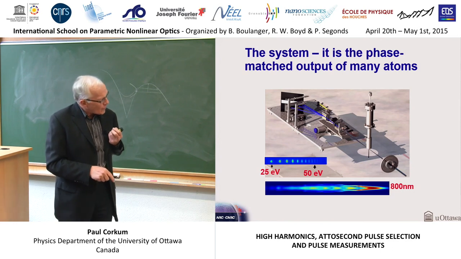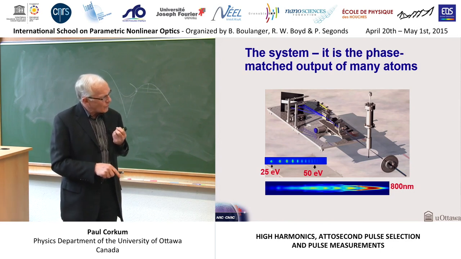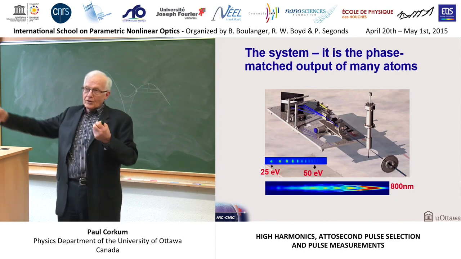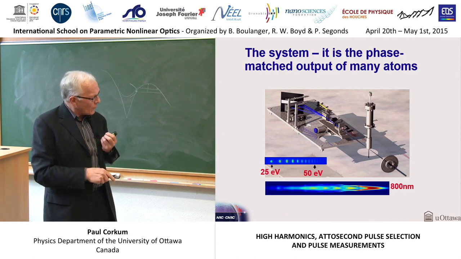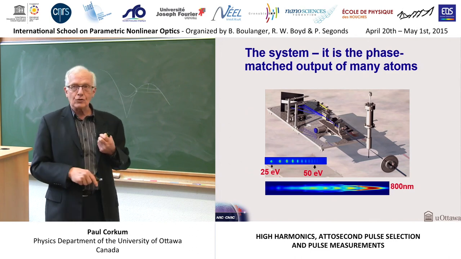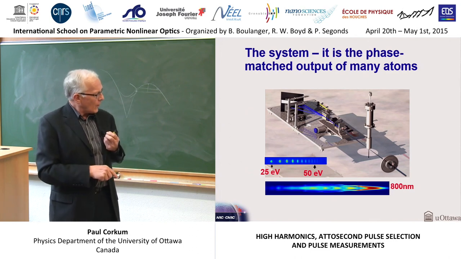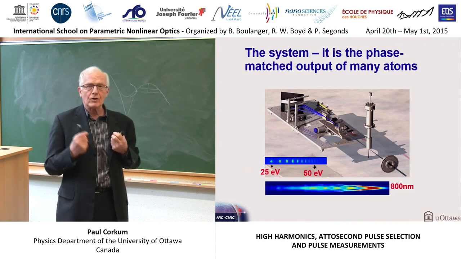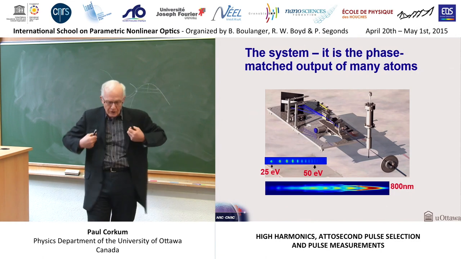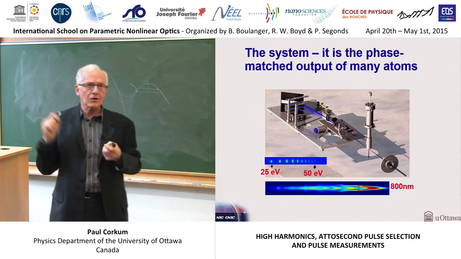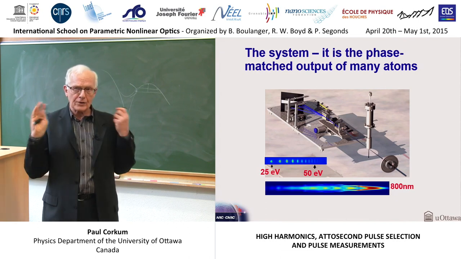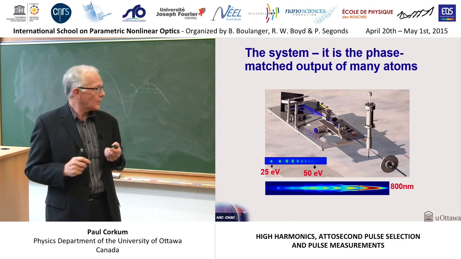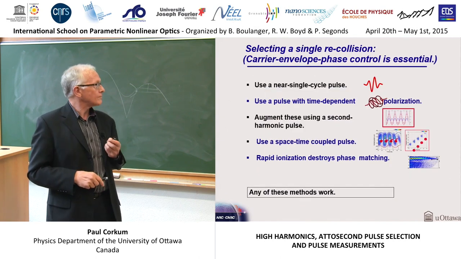If we use a single cycle or approximately single cycle pulse coming in here, then there is only one recollision. You create an attosecond pulse, and the attosecond pulse is shown here, with the spectrum along here, on approximately the same scale. So in this case, it's going out to about 100 or maybe 120 eV. And in the vertical plane is a reconstruction of the spatial structure of that pulse as it leaves the medium. But I'll discuss that later, how it's made. So that's the spectrum as you would measure in both cases. It gives you a sense for the spectra using Ti:sapphire and rare gases.